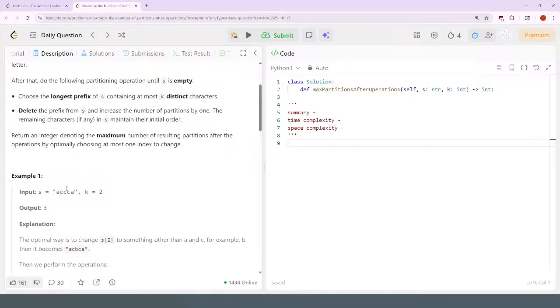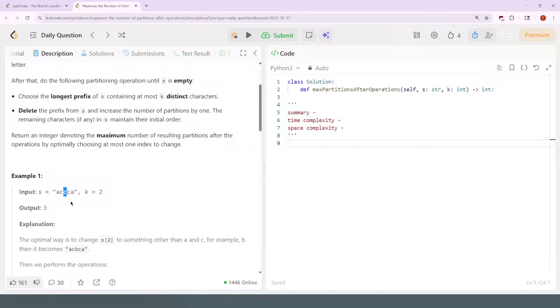Okay, so if you initially change one of the C's here to a B, then it'd become a BC and then a BCCA. So that wouldn't have helped. Yeah, so you need to have changed this C.